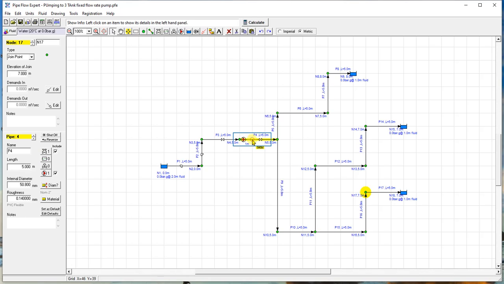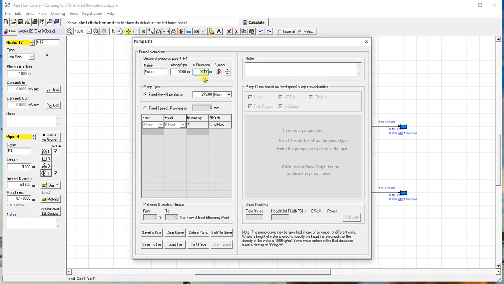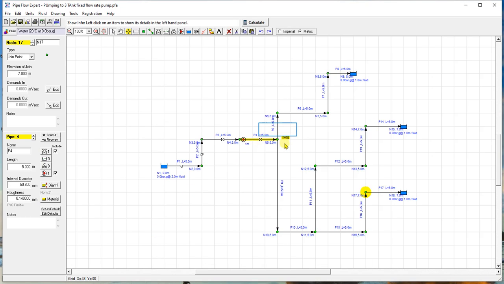Now let's go back to this and change the elevation from 0 to 5. Now save it, so it has saved. The next thing we're going to do is add fittings to this. We need to change the pipe size to 1 inch. Okay, it's correct. The number of fittings are supposed to be there.